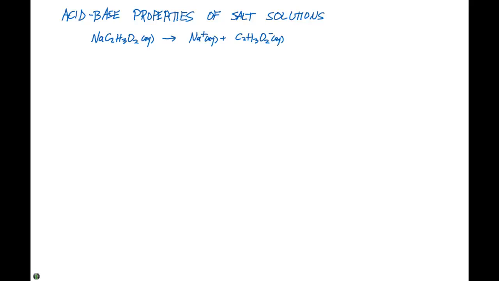Let's continue our discussion on acid-base properties of salt solutions by looking at salts that come from weak acids and weak bases. If we have sodium acetate, we can look at the sodium plus and acetate minus ions in solution. The Na plus is the conjugate acid of NaOH.